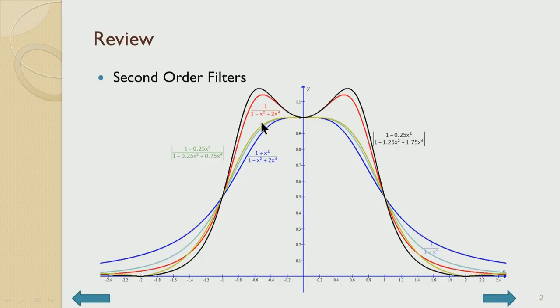Now, another way of doing it is, instead of increasing the coefficient here, you can have a coefficient in the numerator, a polynomial having numerator function of x squared, which is 1 minus 0.25 x squared divided by 1 minus 1.25. That means, in a sense, it is equivalent to having 1 minus x squared. This 0.25 gets cancelled with 0.25 when x is close to 0. So, we have in a sense this being imitated by this. And this is going to be the function which is going to have ripple in the passband.